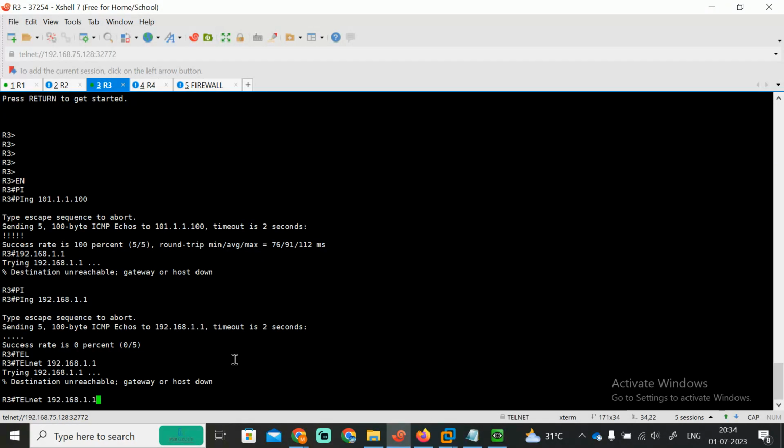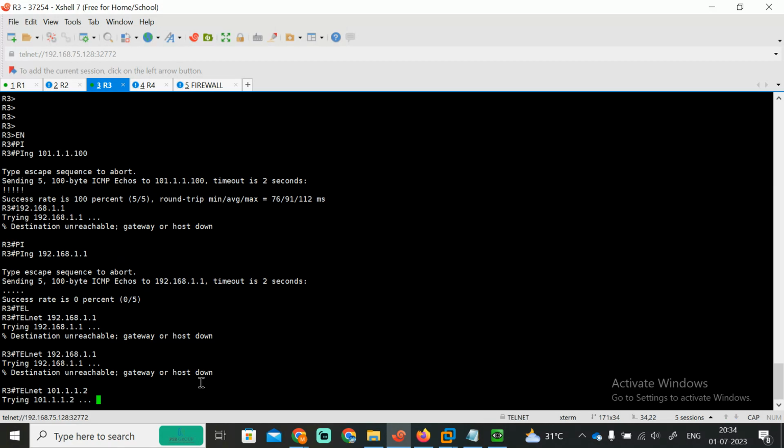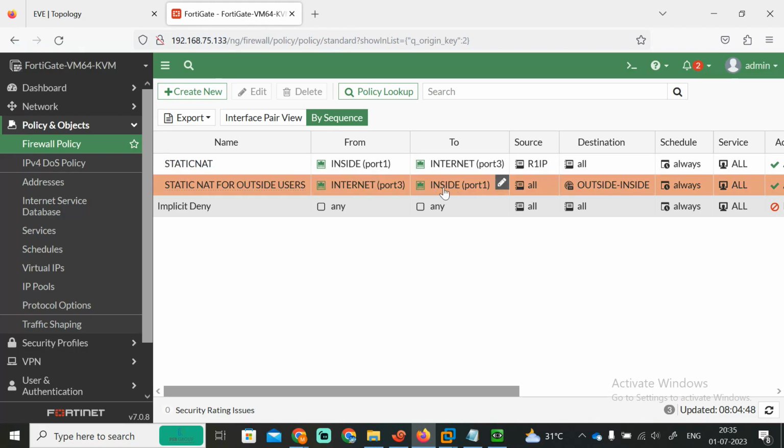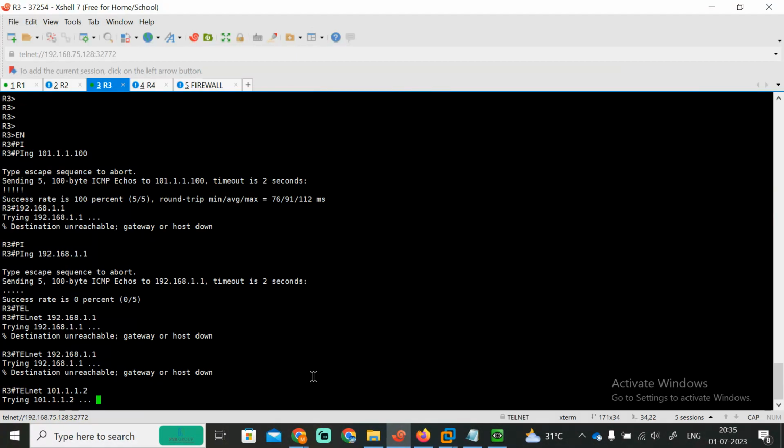Now let me check. We need to hit 101.1.1.3. Yeah, it's trying to resolve the query.